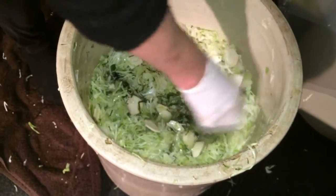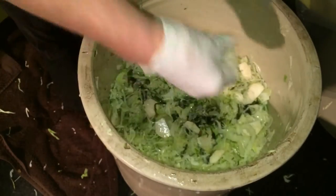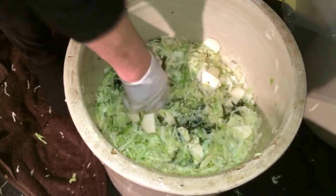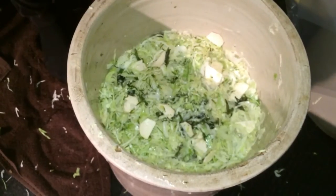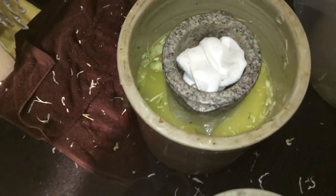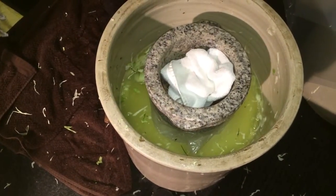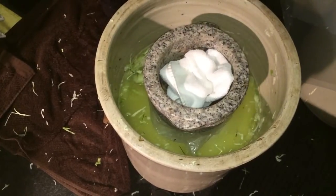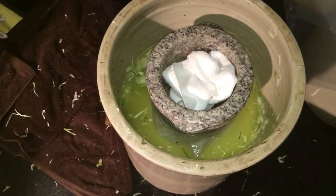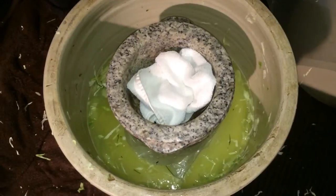Look at all that water — it's all squeezed out of the cabbage. That comes only out of the cabbage. Really fantastic cabbage, from a local farm — from Mitchell Farm on Saanich. So we're going to have a very good sauerkraut in about two weeks. You've got a plate in there? There is a plate, and this is my big mortar — a big concrete or granite mortar. I use that as a weight. The salt draws out the moisture.